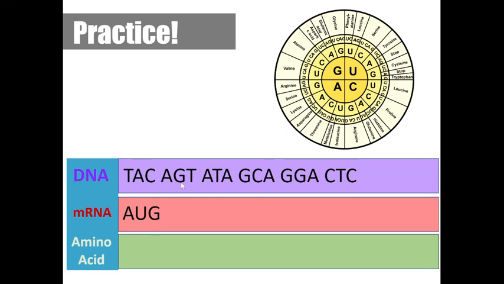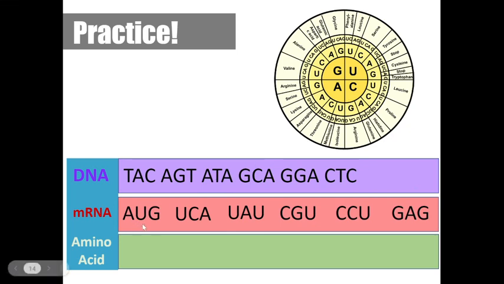Next, we have AGT. So that will turn into U, C, A. Okay? Next, you got an A to a U, a T to an A, and another A to a U. All right, we're halfway there. And here are your last three. So now, in case you didn't get it, I have given you the mRNA codons. So now it's your job to take these to read your codon chart. So I'll help you with the first one in case you forgot how to use our chart.